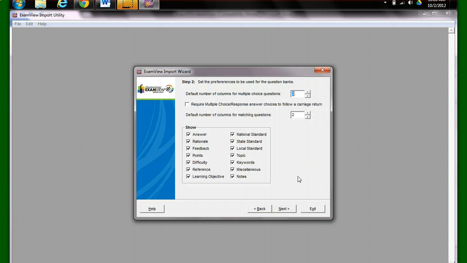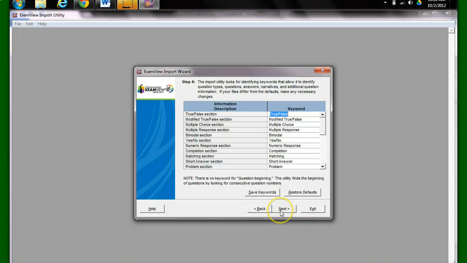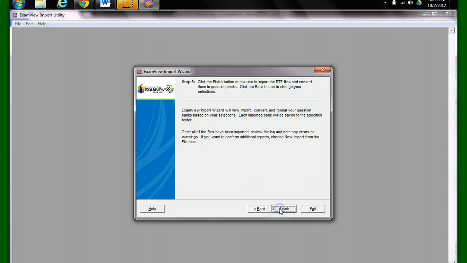These are all optional things. You do not have to do anything here if you don't want to. You can leave everything the way it is. So I'm going to hit next. If you want to play with this, fine. Here's where you can change some style things, okay? It's not exactly necessary, but if you wanted to change your multiple choice to be different numbers or bubbles or whatever, you could do that here. But we don't need to do it. We're just going to hit next. And all this stuff, you just hit next.